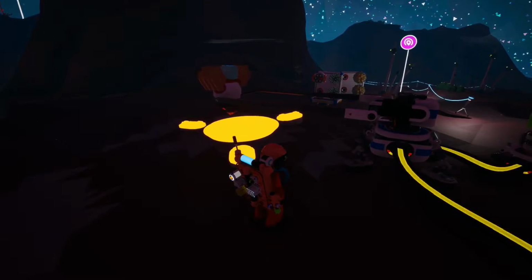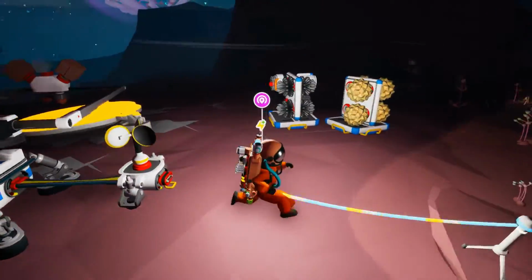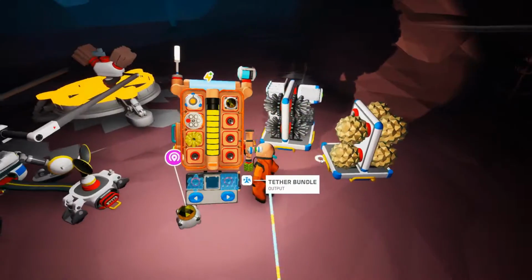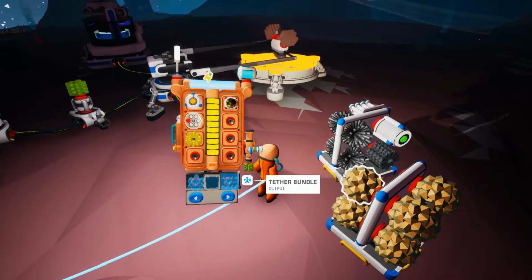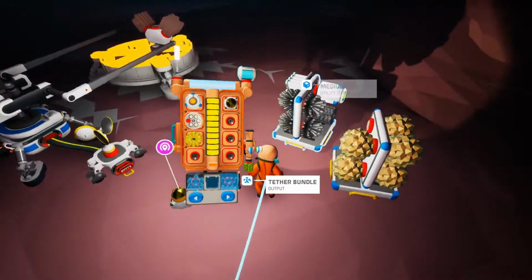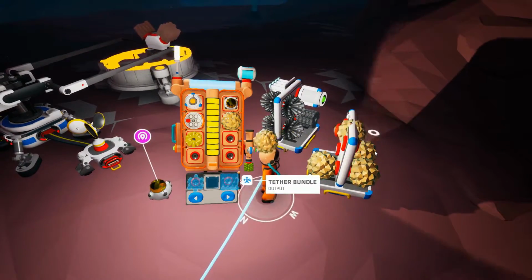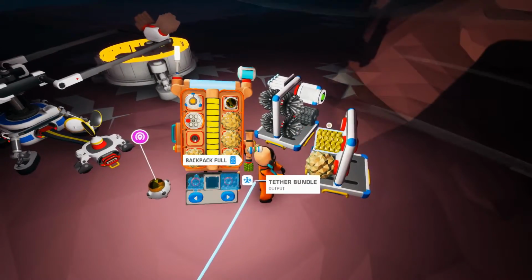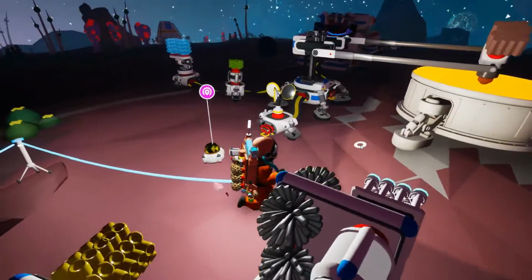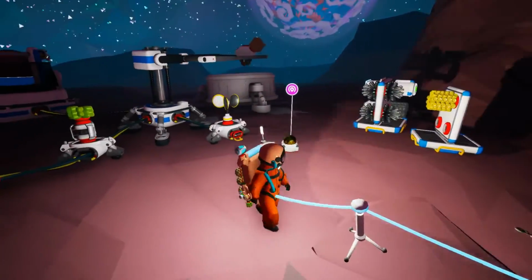Landing pad, please. We don't need these tethers. We can take that back with us. That's easy research. I suppose we take the beacon back with us, but we don't really need it. Backpack full, we just leave the resin. That looks good. I'm good with that. Alright, so we'll drop down the landing pad, and then we're going to trek our way back and say goodbye to this place.